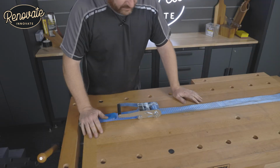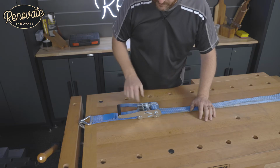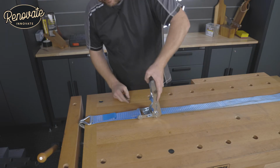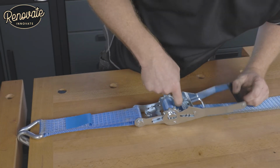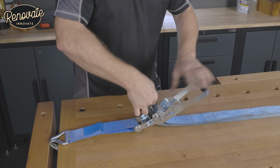Now, how to release, this can be a tricky part when there's lots of tension in there and it could have been down for a while. They can be quite stiff to undo, but it's real simple. Remove this lock by pulling it forward, and then you pull the ratchet all the way back to the unlock position, which is there, and then grab the whole thing and pull it forward, and now you're loose and you can release all that webbing.